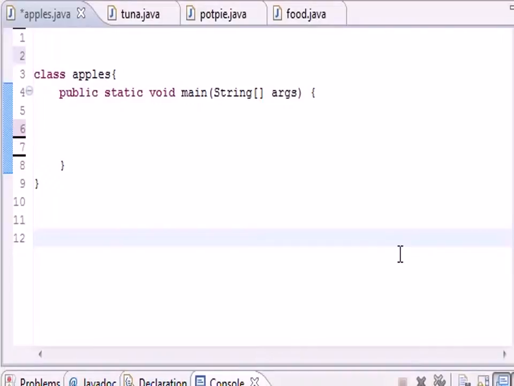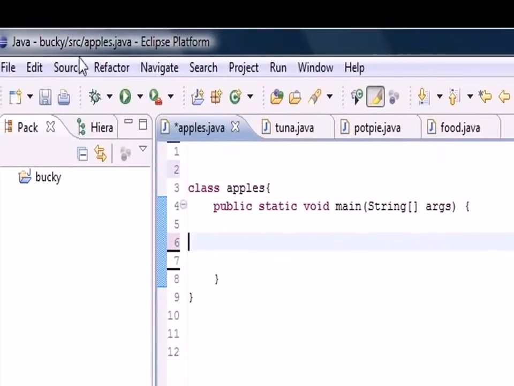I know it's been a while since I started making Java tutorials, but hey, we're going to get back on track and start learning some more Java. I had planned that we're going to learn polymorphism, but I think I'm just going to skip right to GUIs because it's a lot more fun, and it's better if we know how to make an interface before we start getting into some other stuff.